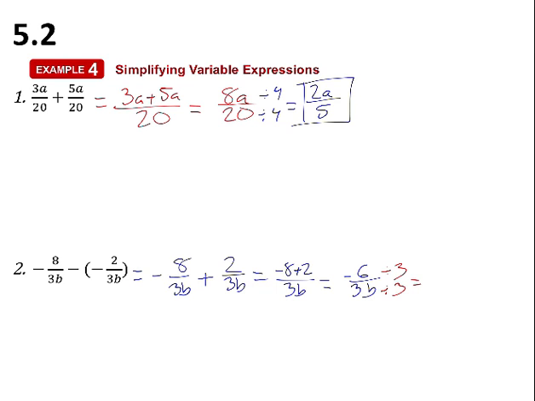So when we divide the top by 3, we end up with negative 2. And when we divide the bottom by 3, we end up with just 1. So we could write it as 1b, or typically we don't write that 1 because 1b means 1 times b. We don't need to write that because that's like me writing my name as 1 Mr. Brasser. It's kind of implied already. So our final answer is just negative 2 divided by b.